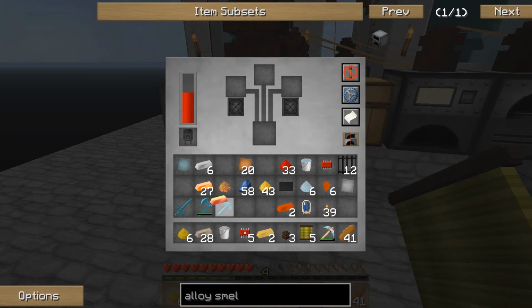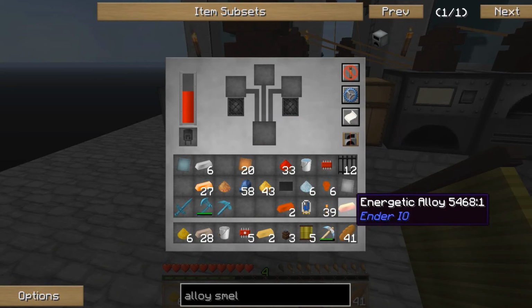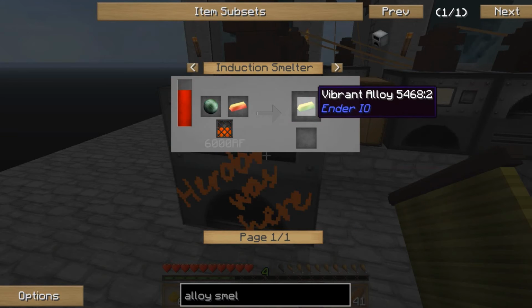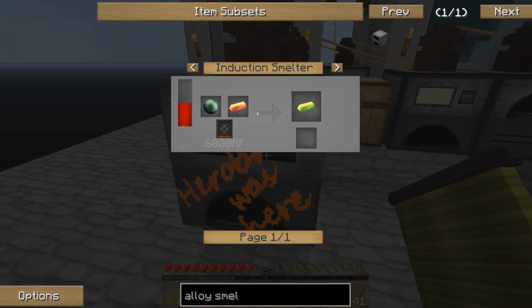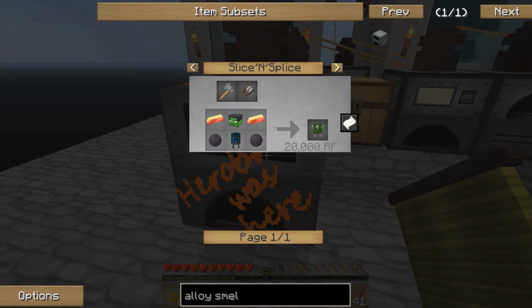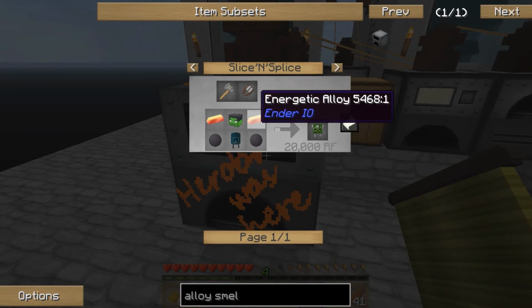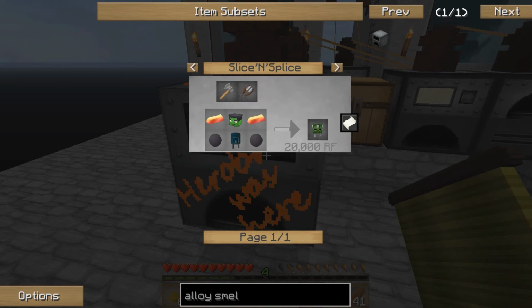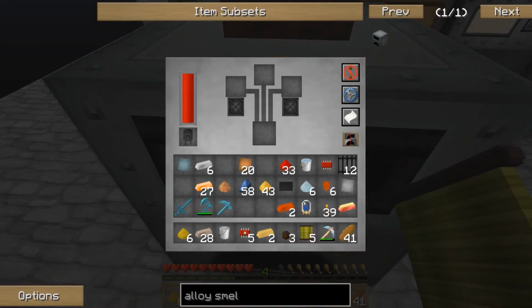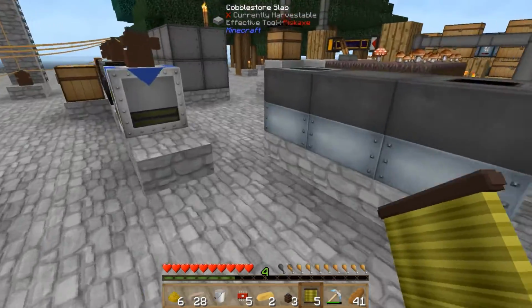And there we go. So that has now made another alloy. So we can use this for something. Let's have a look. That's used in various different recipes. We can make vibrant alloy with that and an ender pearl in the induction smelter, or we can make that in the alloy smelter as well. We can make the slice and splice machine with that and some other bits and pieces. So yeah, that's a whole new avenue of machines that's now open to us.